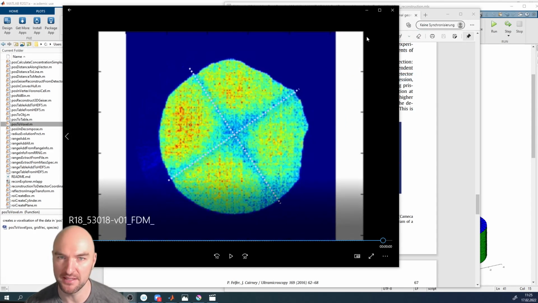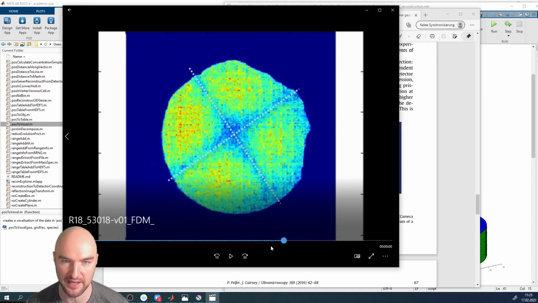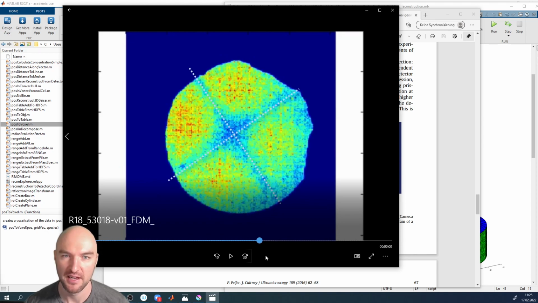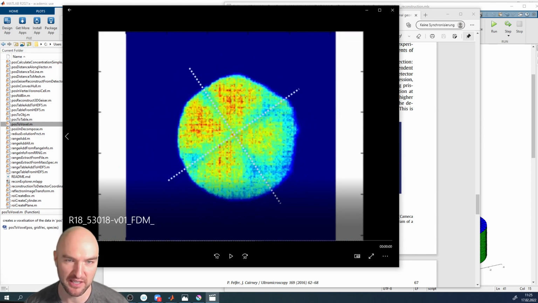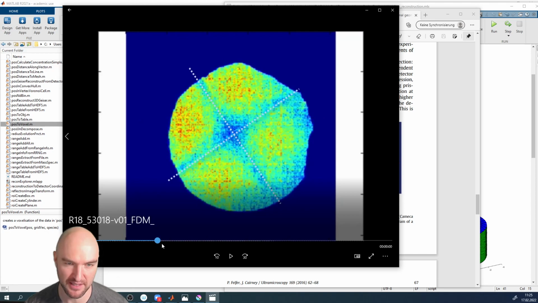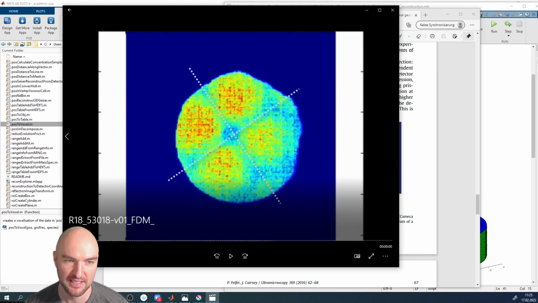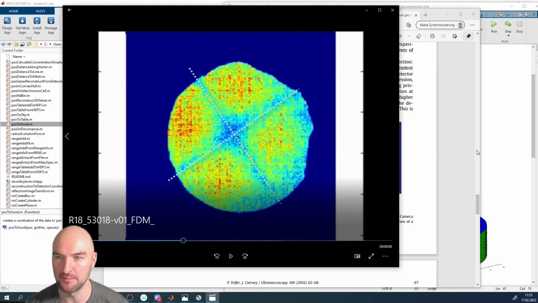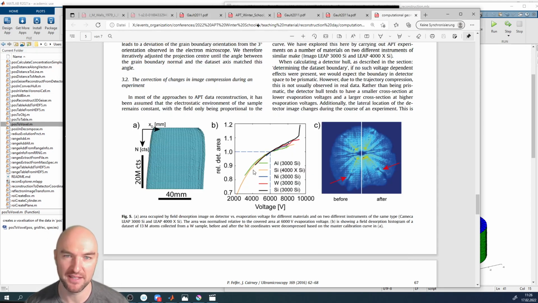And this is something it would be nice to correct for if you do straight flight path atom probe tomography. And you can see, especially if you work at relatively low voltages, say below 5-6 kV, then that's actually fairly important. The good thing about that is that for a type of machine, it's actually a fairly constant change.